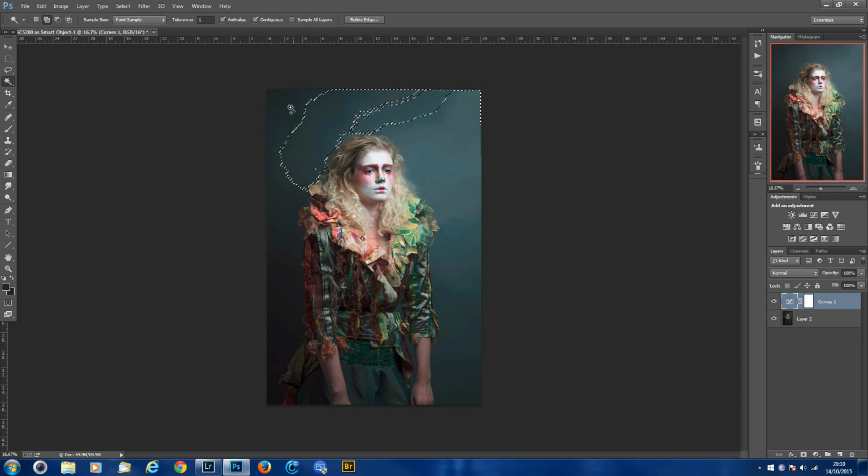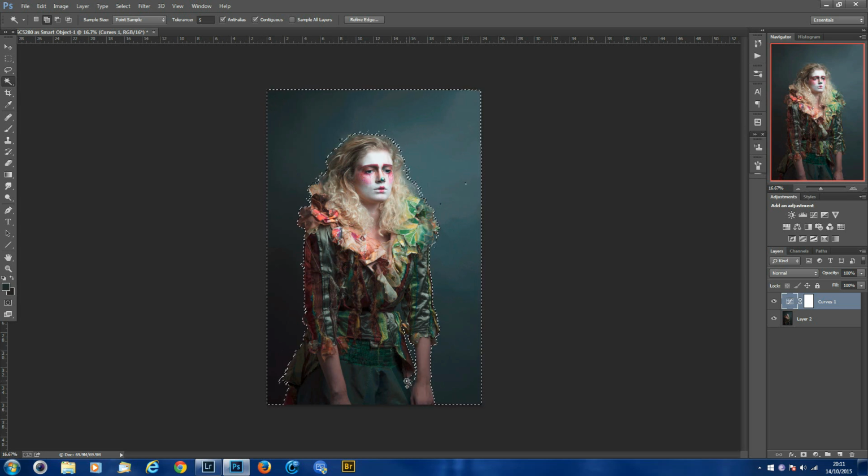That's better. So if you're using the magic wand tool, it's selecting too much of the area you don't want selected, just lower your tolerance. So this is a bit better. Then just select around the model. Don't worry about the hair, you can sort that out later on when we get to it. So we just want kind of a good selection, not taking too long, making it too detailed.